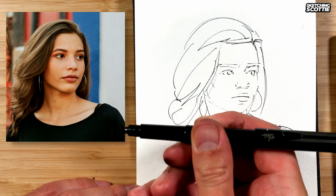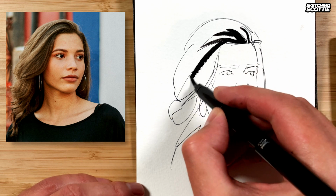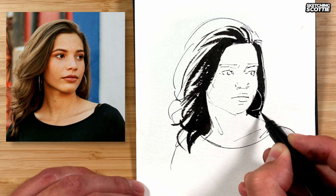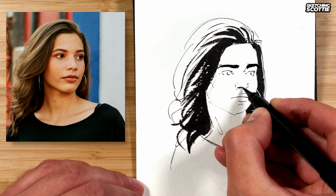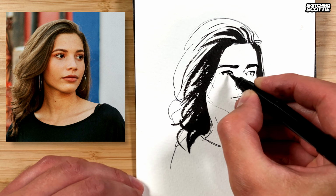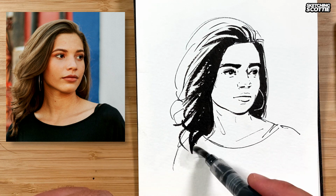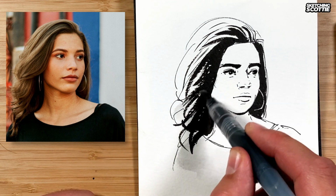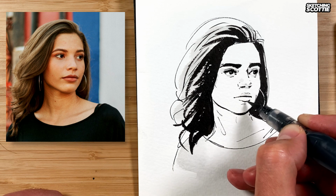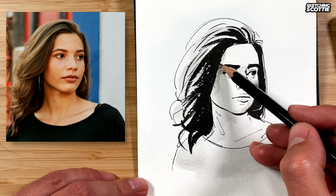Now I've got my Pentel brush pen, and I'll be adding a few black areas around the face. And then using the tip of the brush. Okay, now the eyebrows. Now the split between the lips. Now the top eyelash. Now I'm going to use my water brush to shade in some of the areas. Going around the eyes. Now I'm using my 2H pencil to shade some of the areas.